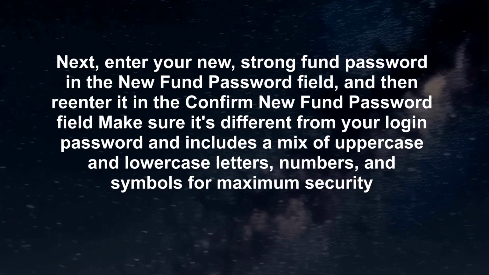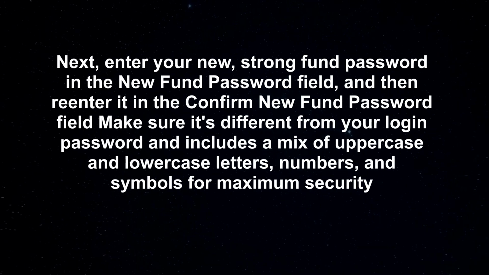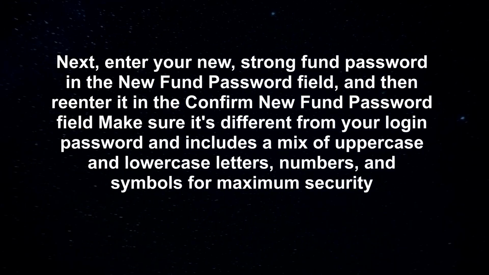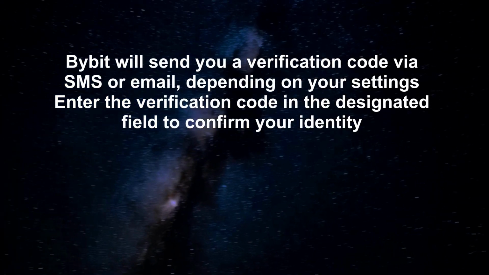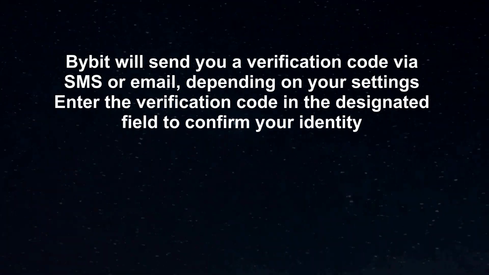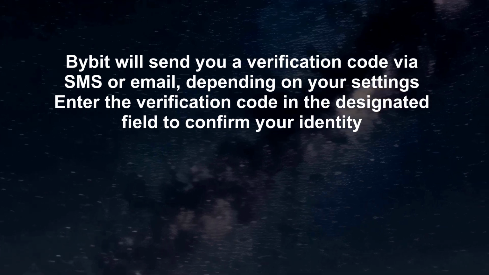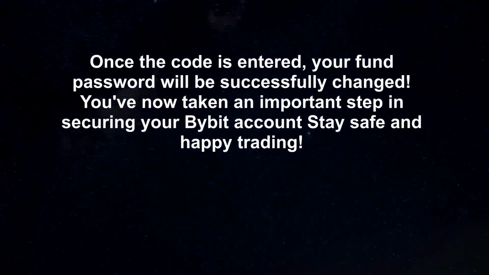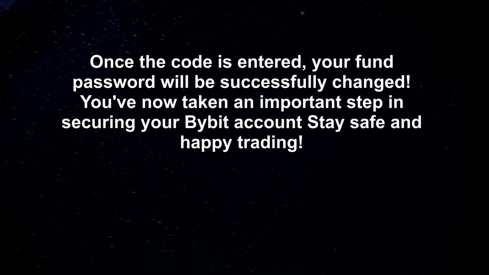Make sure it's different from your login password and includes a mix of uppercase and lowercase letters, numbers, and symbols for maximum security. Bybit will send you a verification code via SMS or email. Depending on your settings, enter the verification code in the designated field to confirm your identity. Once the code is entered, your fund password will be successfully changed.